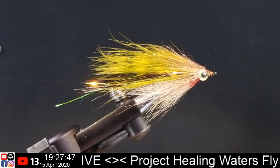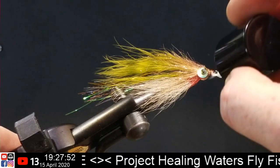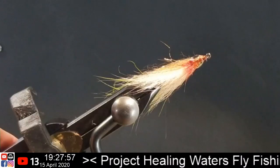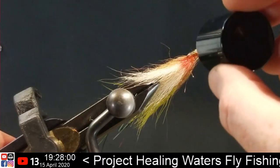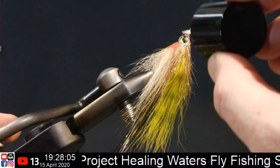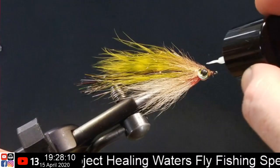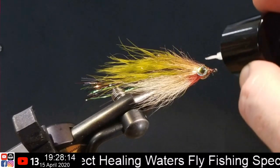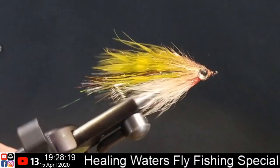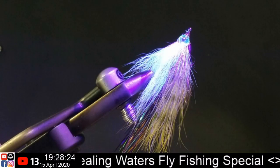Just wrapping up the, what is this? 30 hippie variation. I just about forgot what we tied. That's how good I was at it. I'm going to have a bone dry, seal this all in. See that thumbprint? You know where that is? It's gone. Zap it, zap it, zap it.